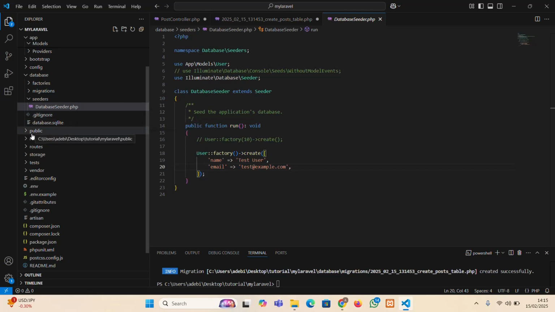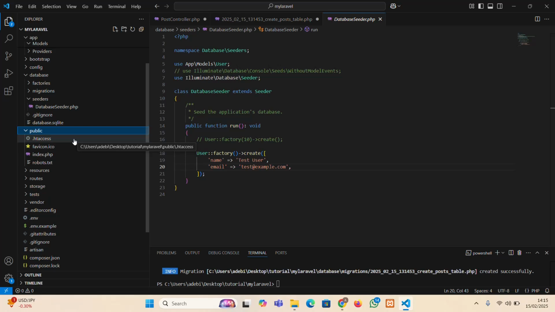So now there is another folder here that is very, very essential. This public folder is the folder that is directly accessible to everyone when you are in the production environment. Let's say you want to keep passports of people, so you can put them inside the public folder. Essential files that you want to make publicly accessible, you can put them inside the public folder. So that is the essence of this public folder.